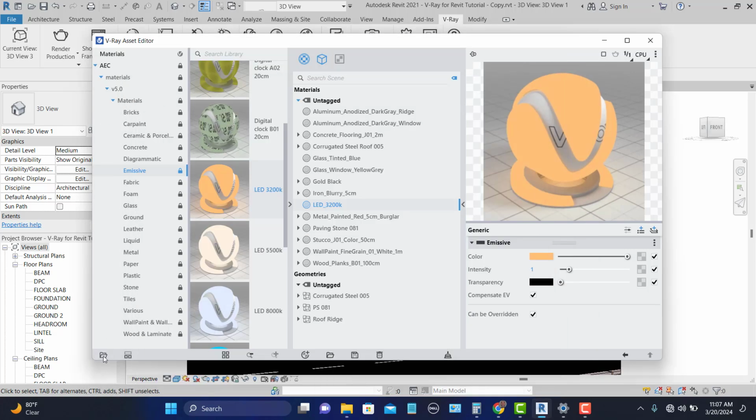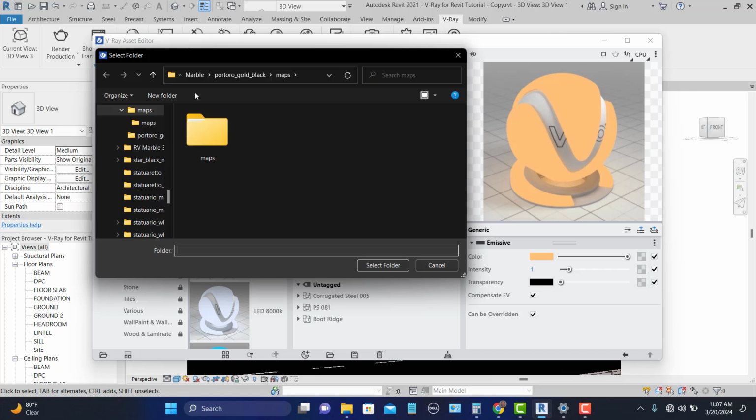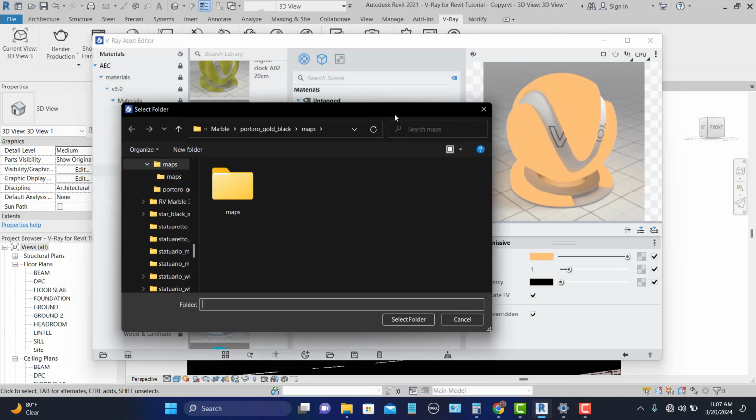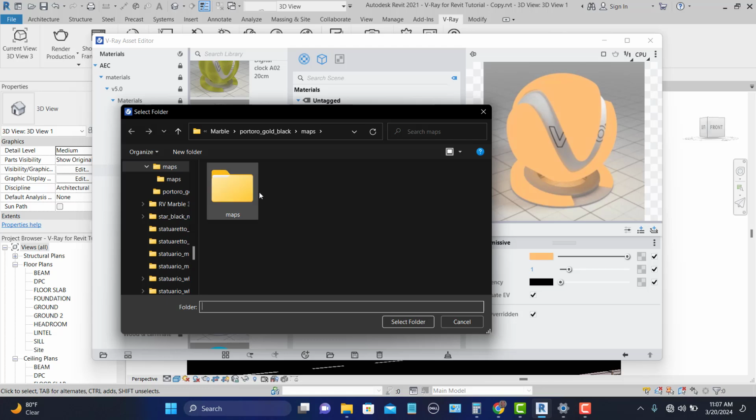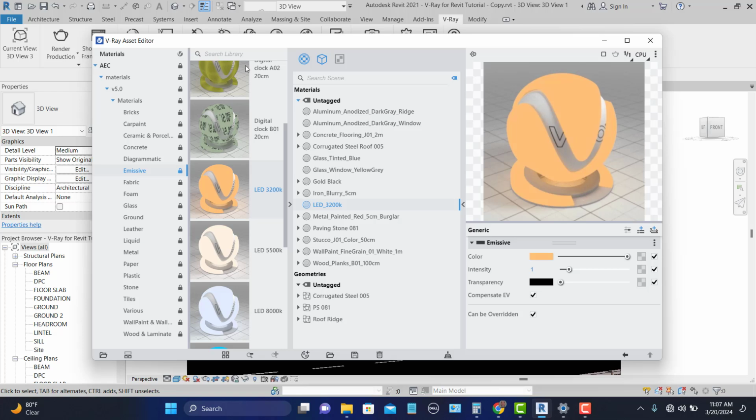And so I just came here, opened, then went to where this AEC is in my V-Ray folder, and then clicked on it to open. And so I have all the materials here. So if you first install V-Ray 5 and then download these materials, you can do that and follow the process I just explained to get it for use in V-Ray 6.